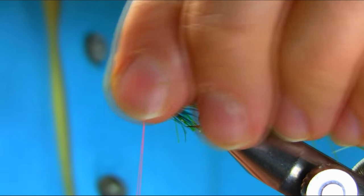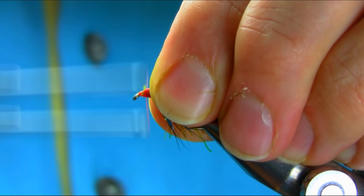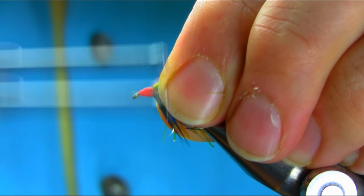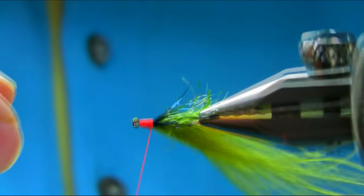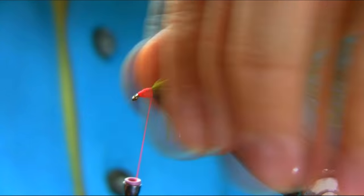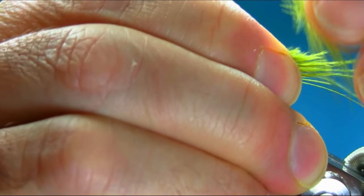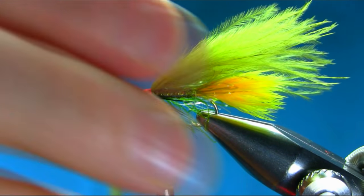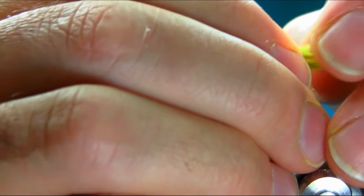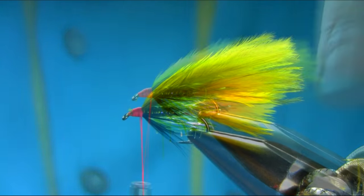That's fine. And just form the head. Then now you can check if it's sitting nicely. So, and then cut them off. The length is a little bit longer than the tail, or you can have the same length, actually, it's entirely up to you.